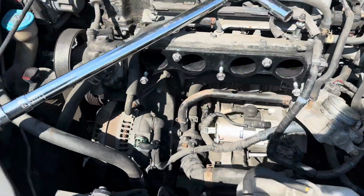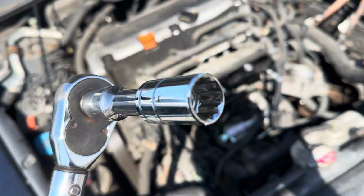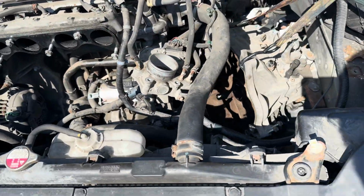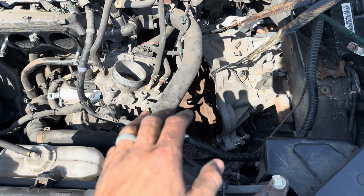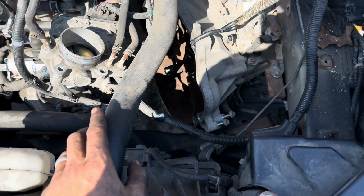Something I forgot to note in this, I had to run and go get another socket, a 12-point 17mm socket, to get those flywheel bolts off. So now that I got that off, I'm gonna clean everything, prep the new flywheel, clean it with degreaser, the new pressure plate, clean it, because there's gonna be oil on that from the factory.